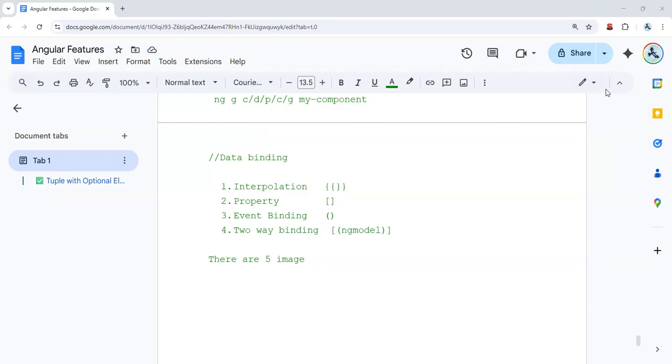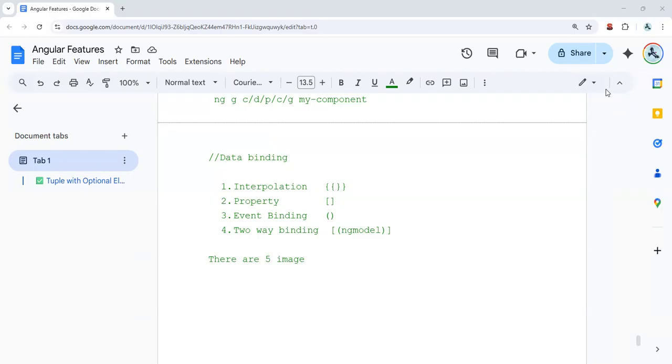Actually, one difference is the syntax. The second is that if you want data as text, then you can use interpolation.